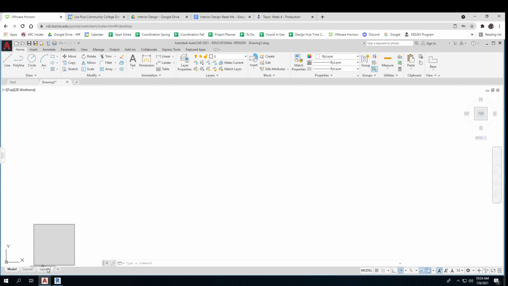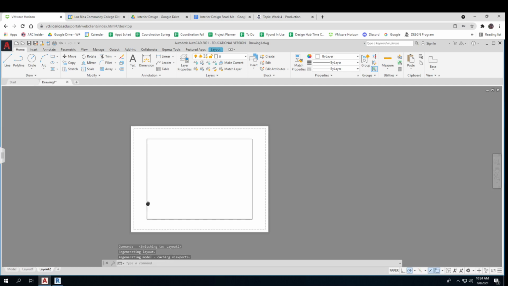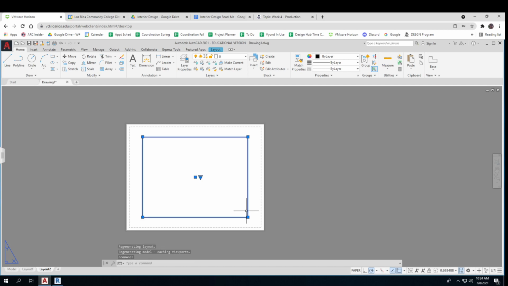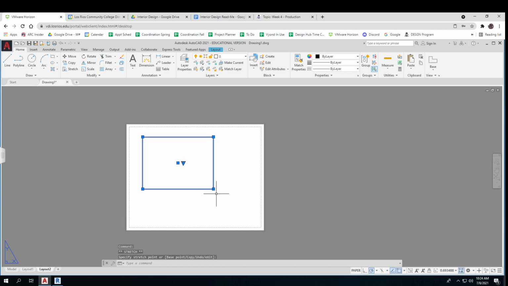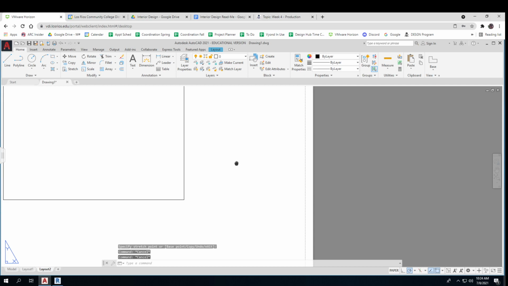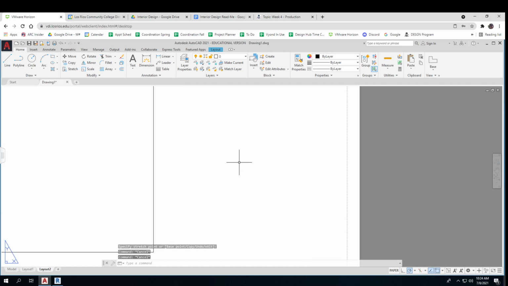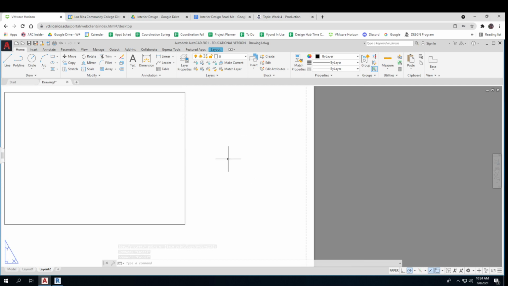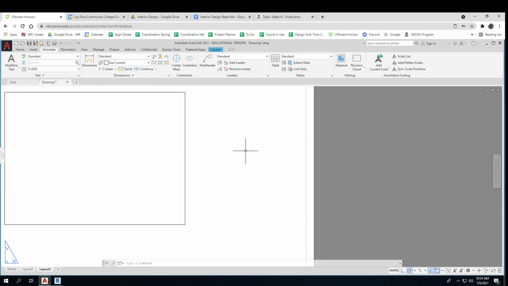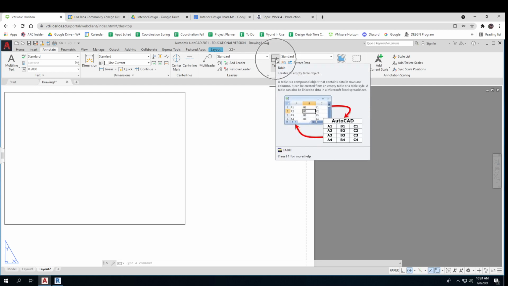So let's say you're on a layout and you've got some sort of a thing shown and you want to put a table of information right here. So I showed you how you can extract the data, but from annotate, you can actually find the table command. So what I'm doing is I'm going, all right, you're frustrated. You can't make it work. How do you just get it done?